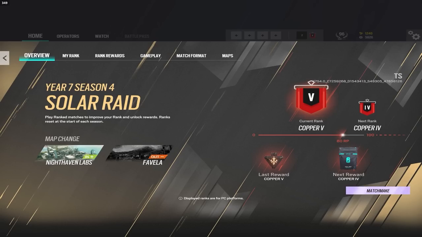Alrighty, ladies and gentlemen, welcome back to another video. In today's video, we're going to be playing some more TTS on the new Operation Solar Raid. And as you can see, I am currently Copper 5. We are down in the trenches, but so is everybody. As with the new season Solar Raid, everybody is going to be starting at the very bottom. Everyone starts at 0 MMR, the very bottom at Copper 5, and you have to work your way up through 5 ranks. There's now 5 ranks in each rank: 5 coppers, 5 bronze, 5 silver, etc.